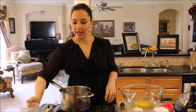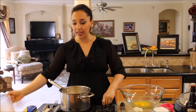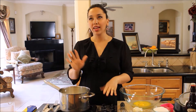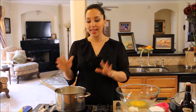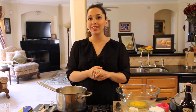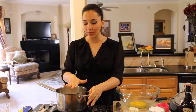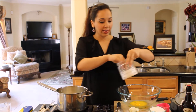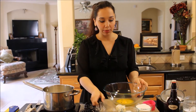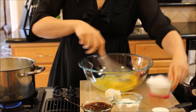We're going to begin by putting our whole milk in our saucepan. Pastry cream is really easy to make — it's one of those recipes that goes in so many things: eclairs, Napoleons, cakes. It's similar to vanilla pudding, but with much less cream. We're going to heat up the milk and add a pinch of salt like we do in all of our dessert recipes. While that comes up to a simmer, I have my egg yolks here. I'm going to add sugar to them.